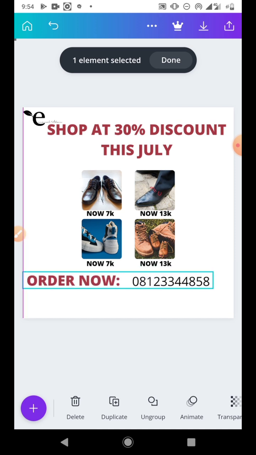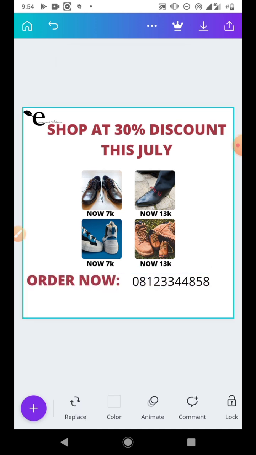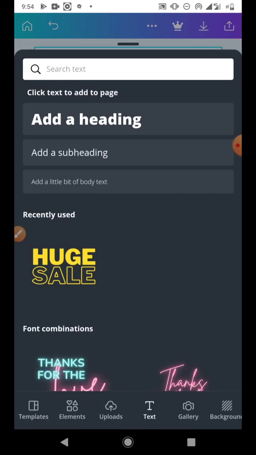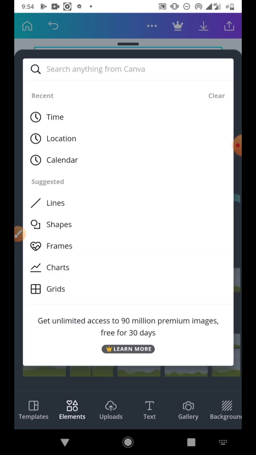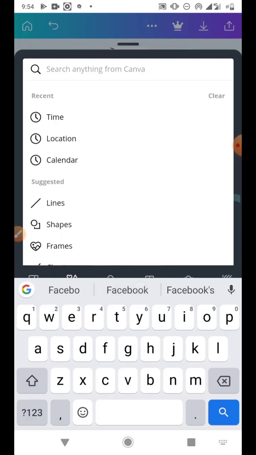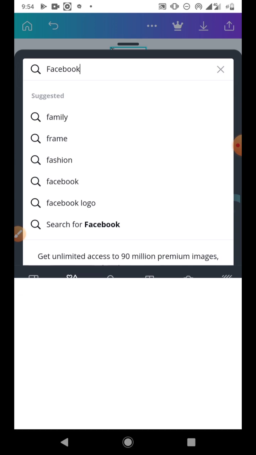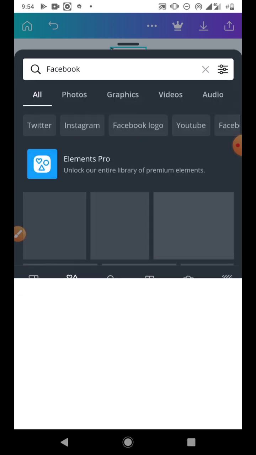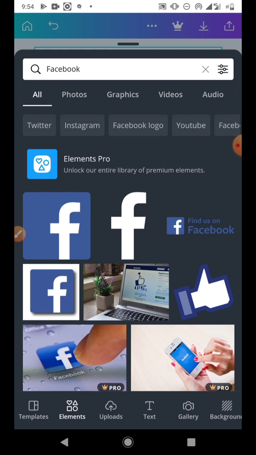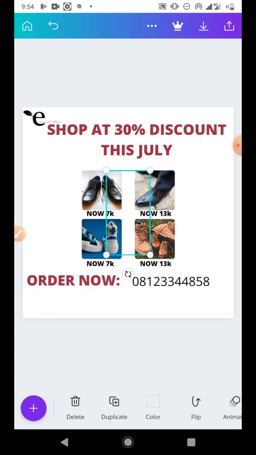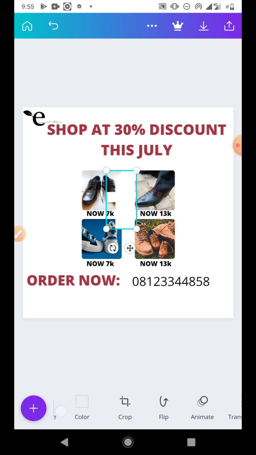Now once you have something like this, you can go ahead and add social media handles. Come here and search for Facebook to give you the Facebook icon. Let me use this. Change the text color.